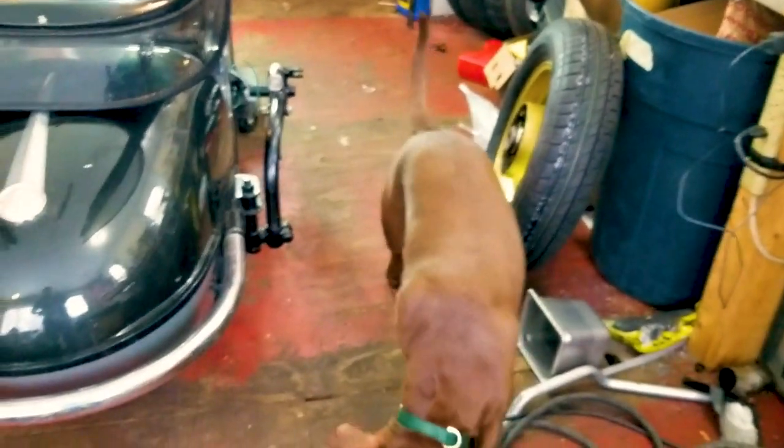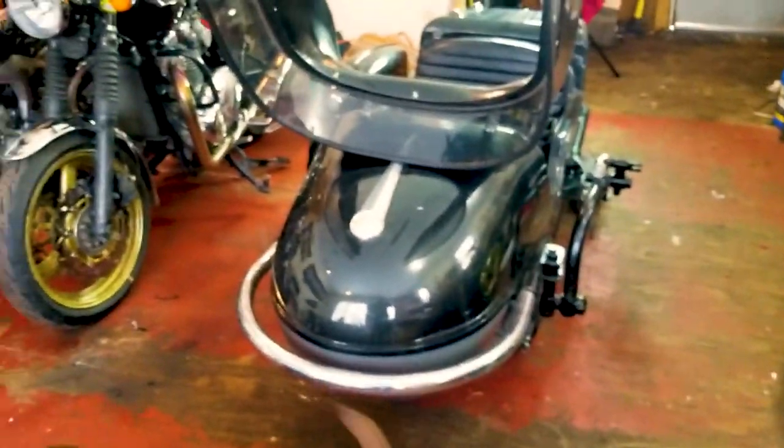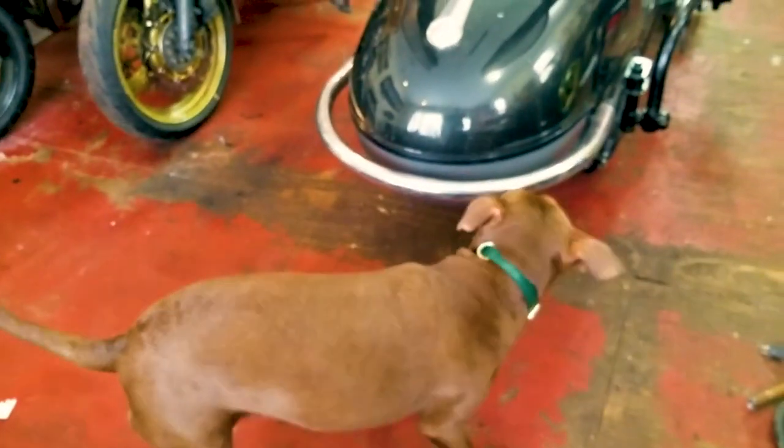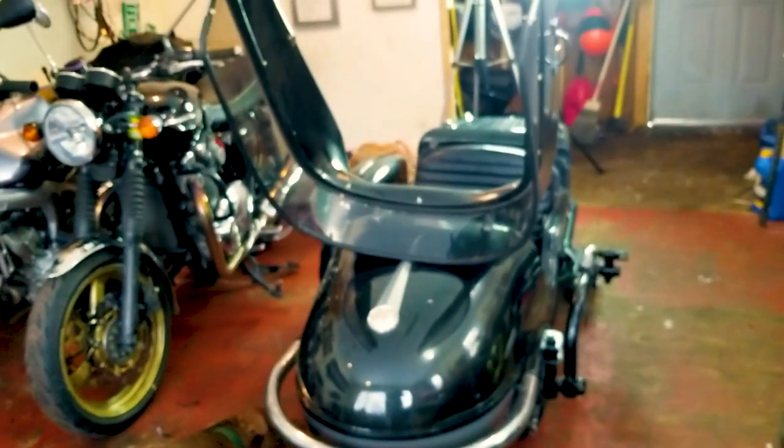It's going to be fun to teach this little, young dog the love and fun that can be found on a motorcycle. And it's going to be fun for her dad to figure out how to run a sidecar rig.